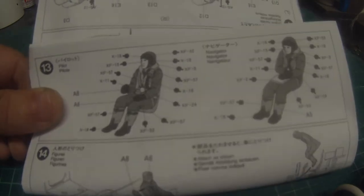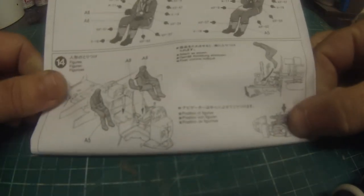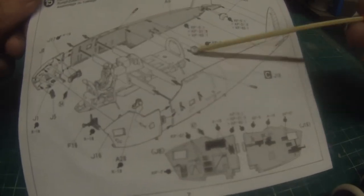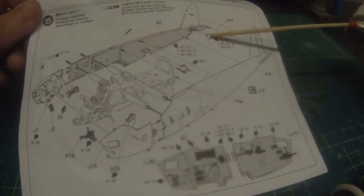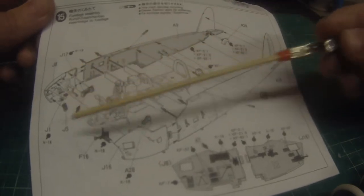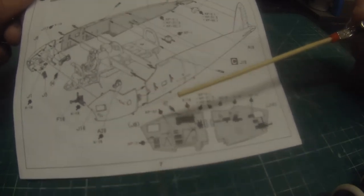Right, I've had to paint the figures that are going to be glued into the cockpit. So I've done that job there, and that brings us on then to joining these two halves of the fuselage together along with the cockpit assembly. I've glued this rear mudguard. But the rest of the stuff that they're saying glue on here, I ain't going to be able to see that once it's joined, so I basically ain't going to bother with it.